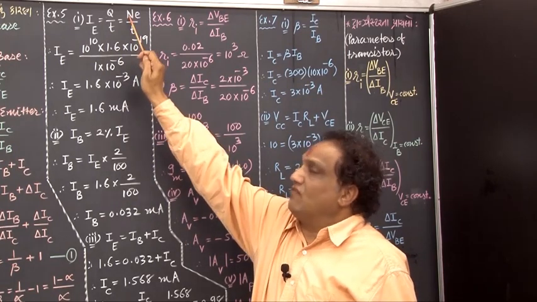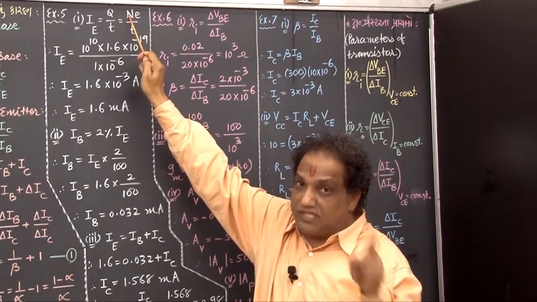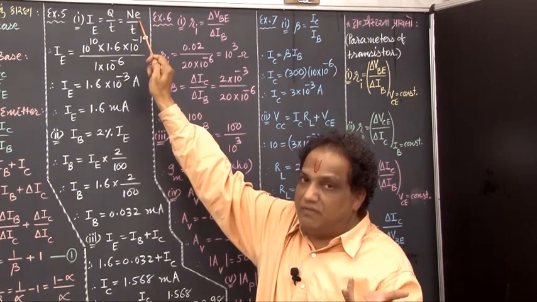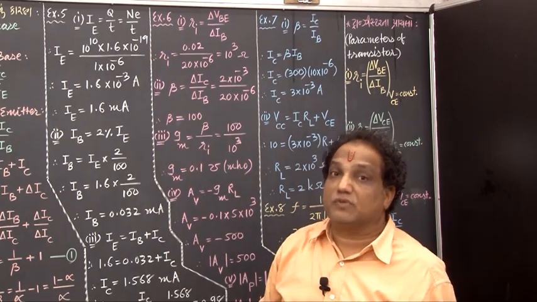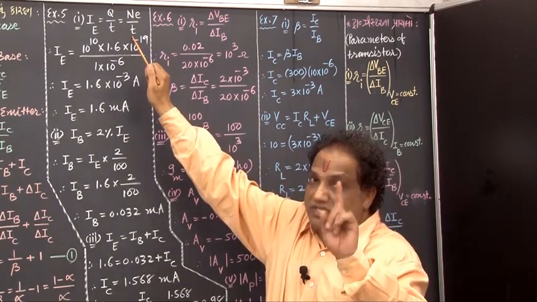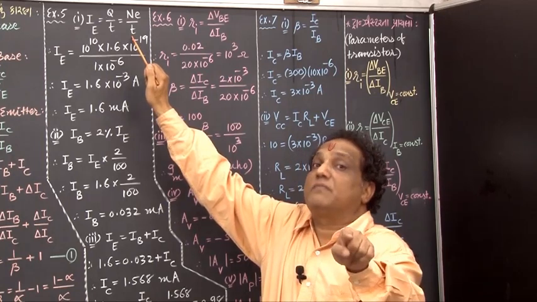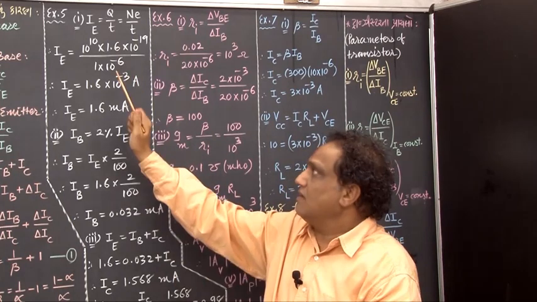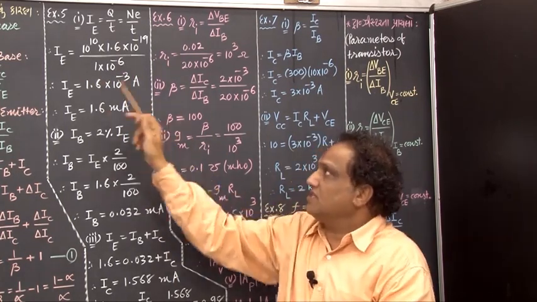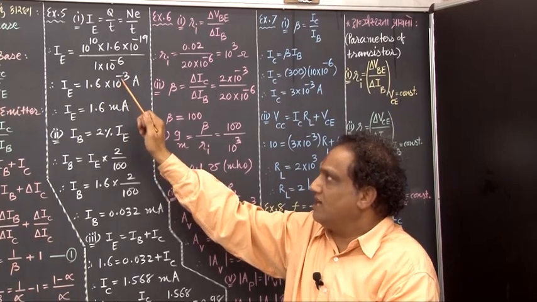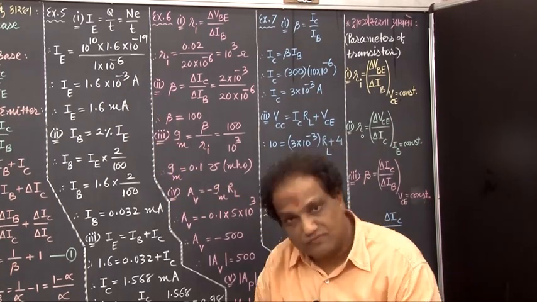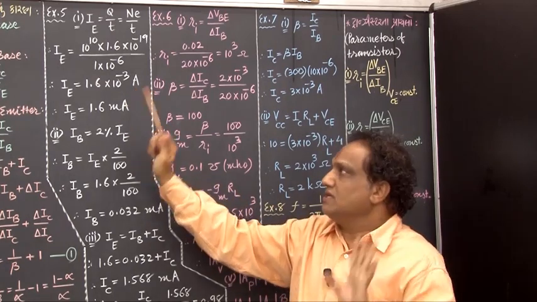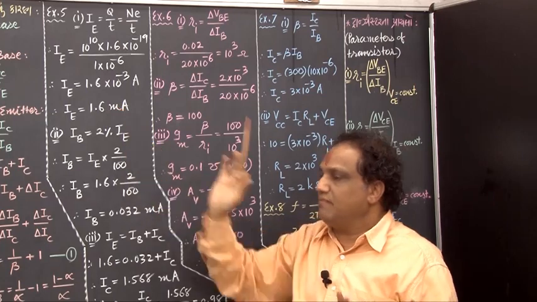Now tell me, the number of electrons going from emitter into the base is given as 10 raised to 10. This is the magnitude of charge of one electron, which everybody must remember, 1.6 into 10 raised to minus 19 coulomb. But this time we must take in seconds. What is given to you in the statement? 1 microsecond. You must convert microsecond into second; multiply by 10 raised to minus 6. Now this answer is 1.6 into 10 raised to minus 3 ampere. But 10 raised to minus 3 ampere is nothing but 1 milliampere. So this is as good as 1.6 milliampere.